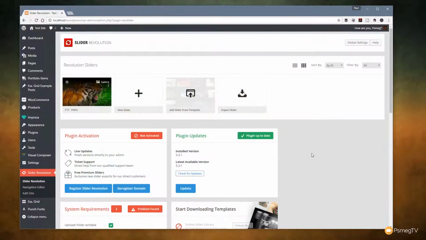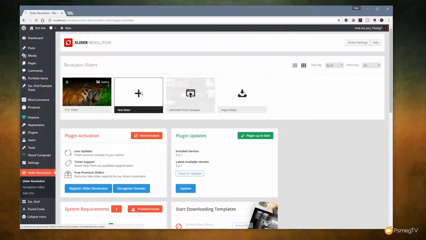Now, if you're working with dynamic sliders, in other words, you're creating content from posts or pages on your site, the ability to use meta tags is a great way of making sure that you can pull in the live data. Now, I've covered this in a lot more detail, but I just want to show you quickly how you can pull in a lot of different meta tags to link up with the content that's part of your pages or your posts on your site.